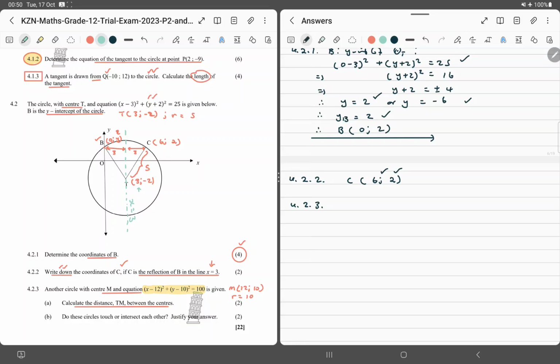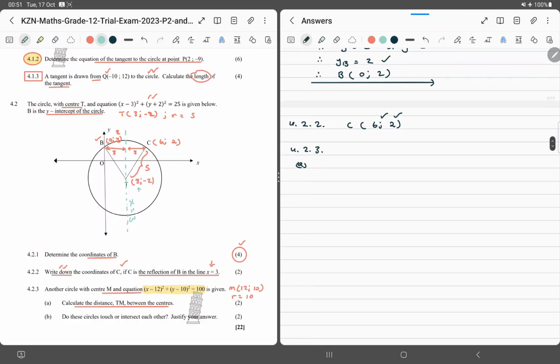Let's just do this one easily. So this is A. What do we know? We know that circle T being x minus 12 all squared plus y minus 10 all squared equals 100. We know therefore that center T is going to be 12. Oh no, what are you doing? Circle center M. So this is M, is going to be stuff like that, and then the radius is just going to be 10 units. Nice and easy.